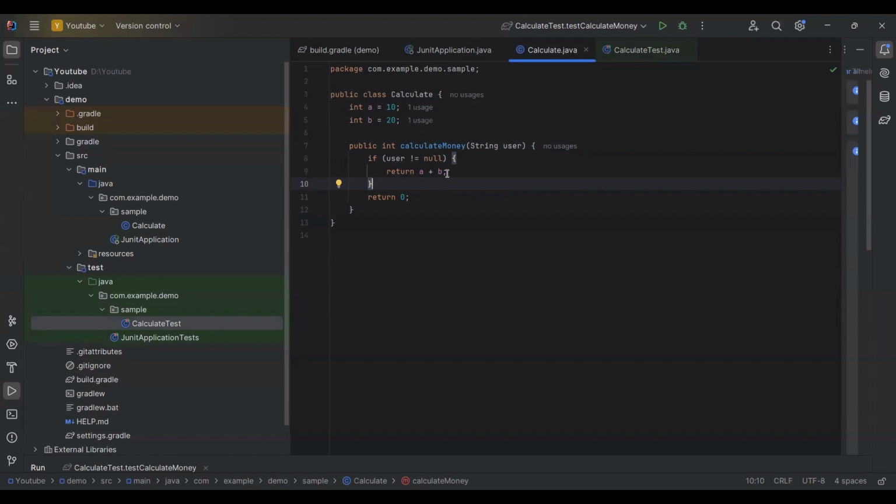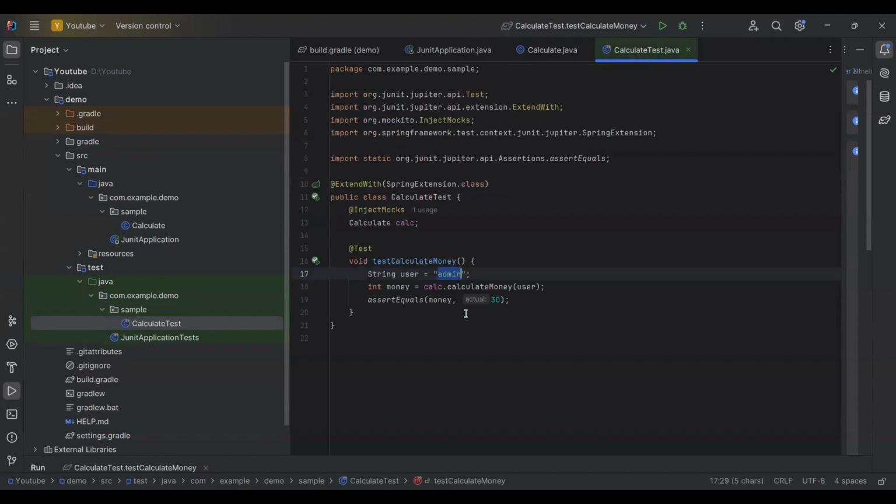If the user is null, it will return 0. In this test case, the user is not null, so it will return 30. So I just use assertEquals. It will verify the final value, where the first parameter is the expected one and the right side parameter is the actual one.